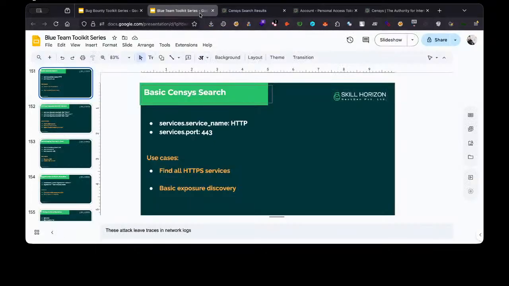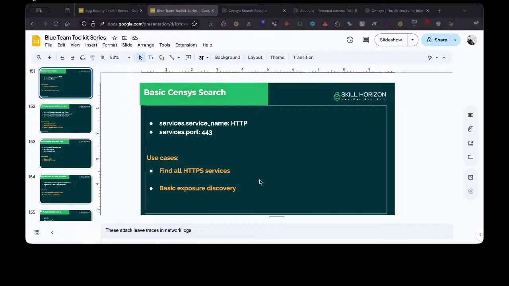So particularly in the Censys platform, you do not have to learn anything. Just provide the query according to your need, according to whatever you want to discover and your target, and then the result will appear.